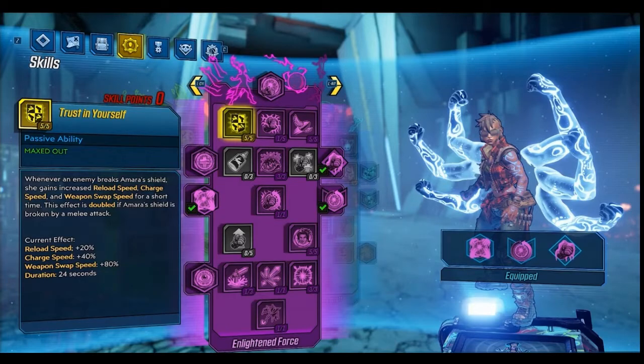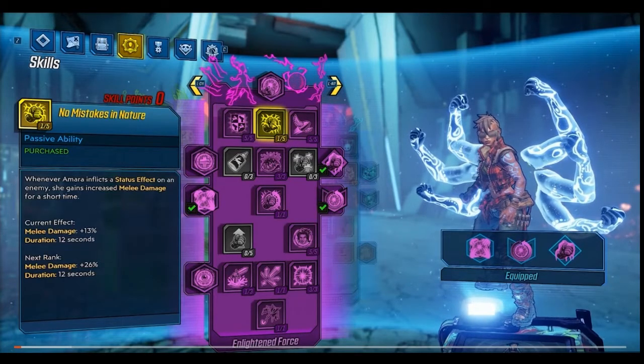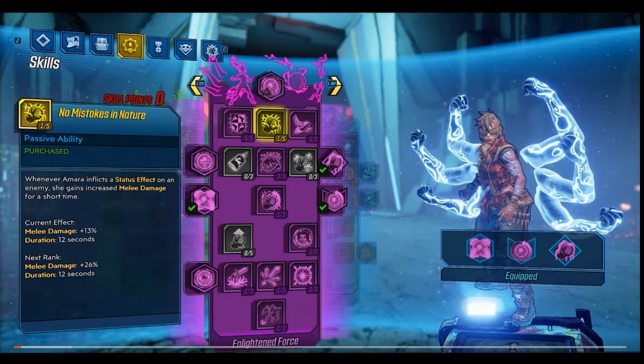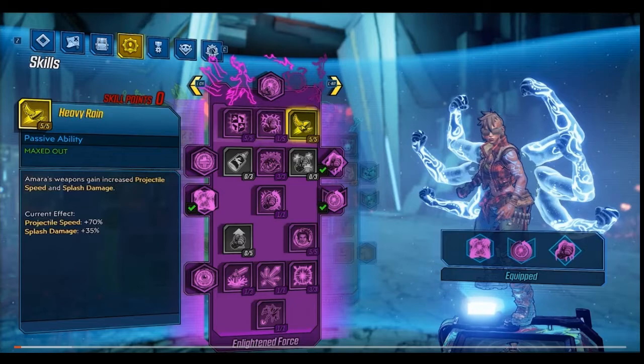Current effect, as you can see right here, we have plus 20% on the reload speed, plus 40% on the charge speed, and weapon swap speed is plus 80%. Ooh, 80%, that's a lot. Duration 24 seconds, pretty nice. Next up we have No Mistake in Nature. Whenever Amara inflicts a status effect on an enemy, she gains increased melee damage for a short time. Current effect, melee damage 13%, duration 12 seconds. And then the next rank, as you can see, melee damage at 26% and 12 seconds.